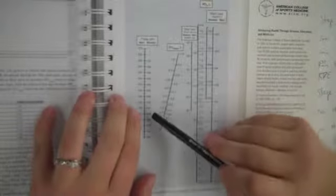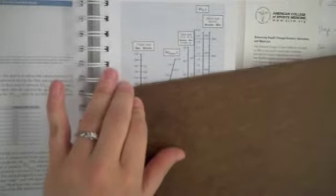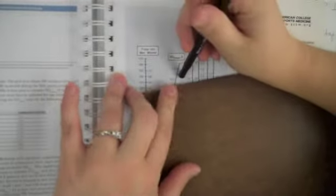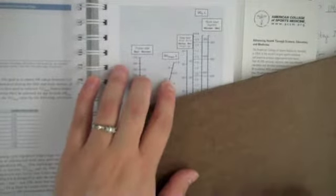Alright, so Ashley's heart rate was at 162, so I'll find 162 on the women's side. Her workloads were at 600. And measure that up. It looks like Ashley would be between 2.2 and 2.4, which will be 2.3 VO2 max.